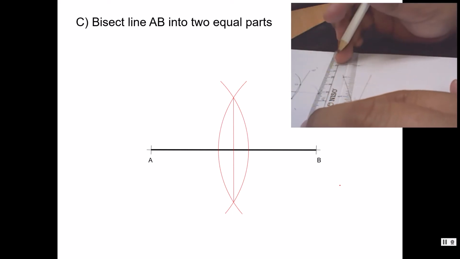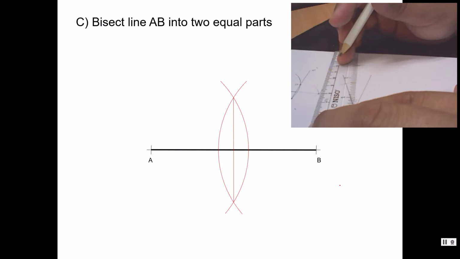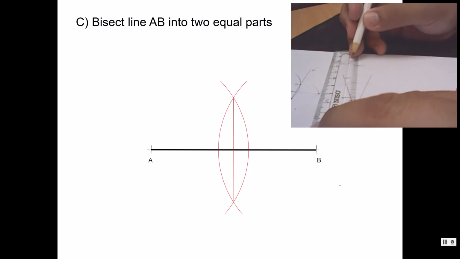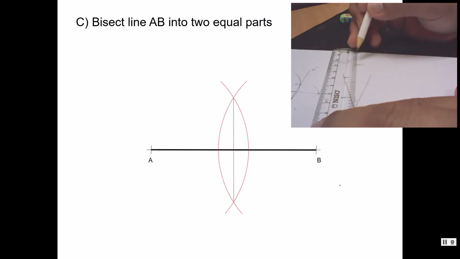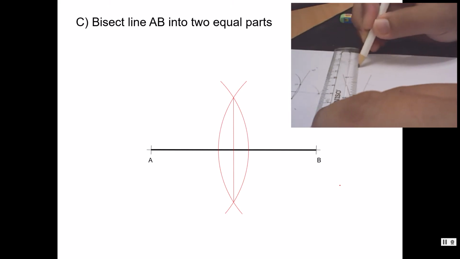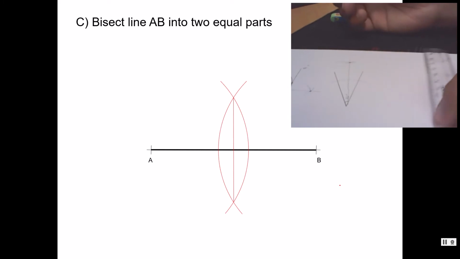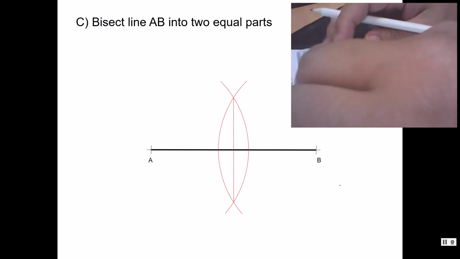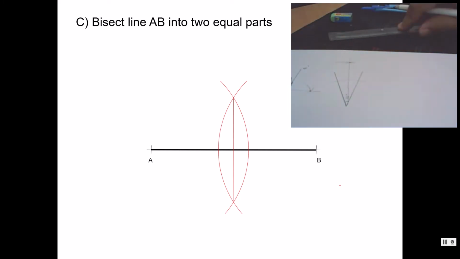So you're just going to draw a line that is going to go through the point that you already obtained. So I'm just going to draw it like this. So yeah, sorry, it's not really that straight, but anyway, that's the way of cutting the angle in half. Okay, so that's for activity 1.